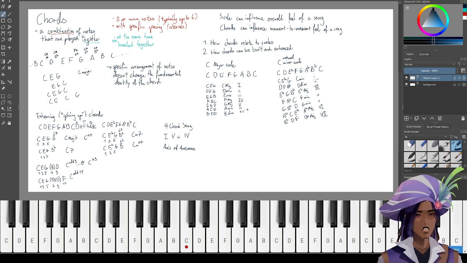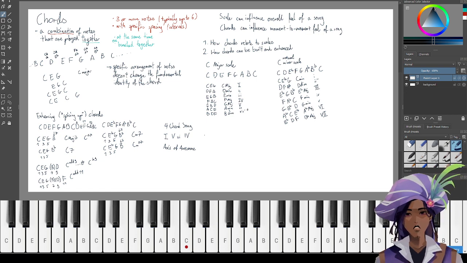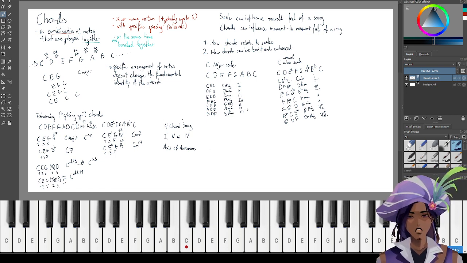So yeah, I really do suggest, if you are interested in this, you check out Axis of Awesome, the 4-chord song that they have.